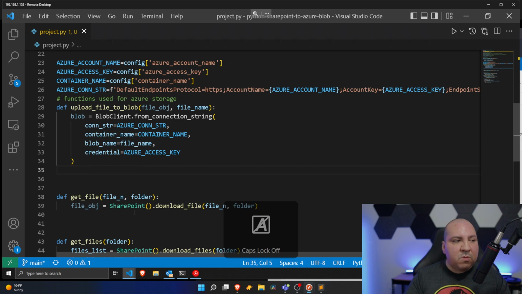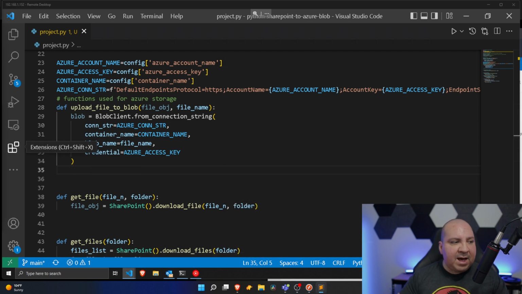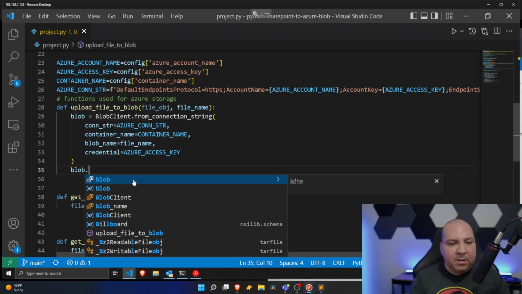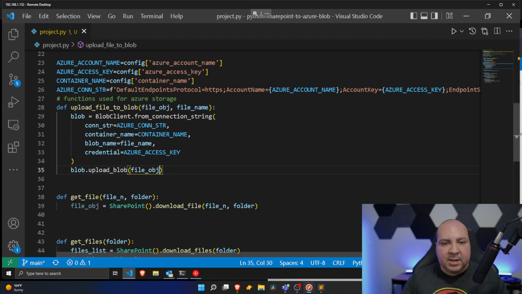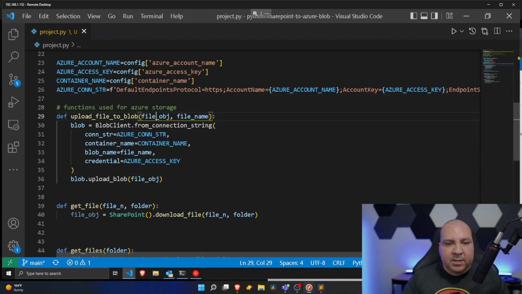Now what we need to do is provide what it is that we're going to save, right? We created the connection, we have a file name established, but now we need to pass in some kind of data to save to this blob. And that's where we're going to call the upload method, which would be blob upload blob. And in this case, it would be file object. Again, that's what we're passing in over here. This file object is what we're going to end up saving to this blob. And that's it. That's all we would have to do here, nothing else, and we're done.